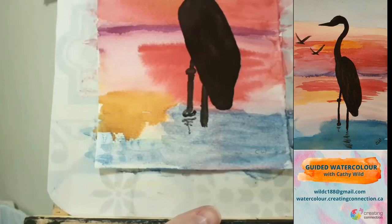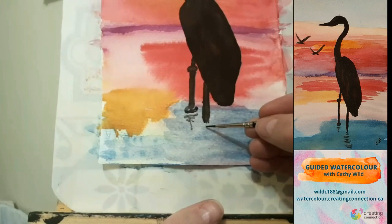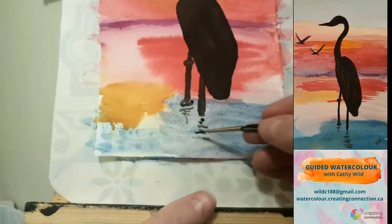And because the other leg is closer, I want to go the opposite direction. So I'm giving a little bit of that shadow underneath it, but it's going to get bigger. So it'll get larger so that it looks like it's a little bit of a shadow from the bird.